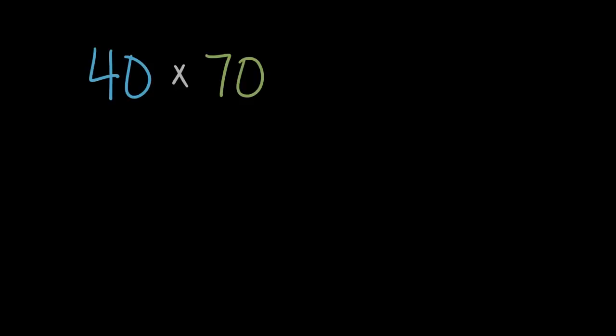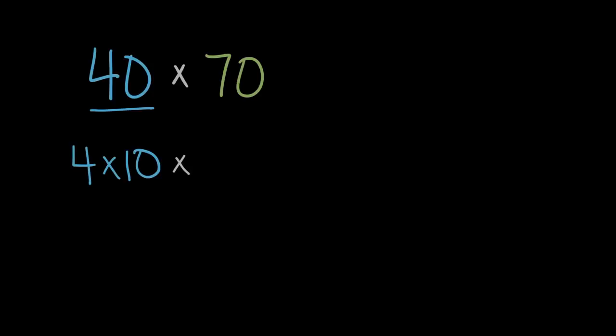So another way is to stick with multiplication, but see if we can break these numbers up, this 40 and this 70, decompose them, break them up in some way to get numbers that might be a little easier to multiply with. For me, multiplying by 10 is the easiest number because I know the pattern to add a 0. So I'm going to break up 40 and say instead of 40, 4 times 10. 4 times 10 and 40 are equivalent. They're the same thing, so I can replace the 40 with a 4 times 10.